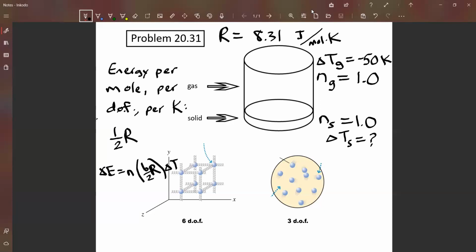So this quantity right here is really the so-called molar heat capacity, and we give it a capital C. Capital C signifies that you're talking about the heat capacity per mole. Now, maybe you're wondering, why am I using the word heat right now? Because really, I'm talking about a change in energy.